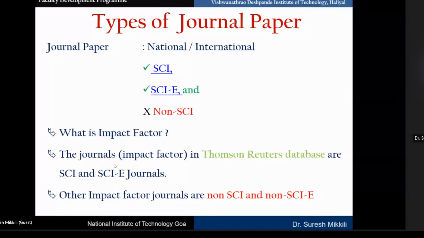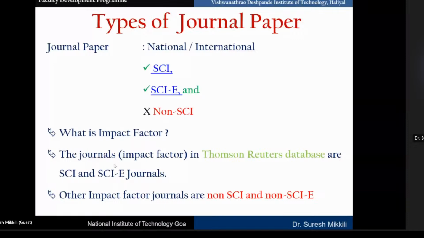What does it mean? Suppose 100 papers are there, out of which 90 papers did not get cited this year, but only 10 papers got cited. One paper was cited 100 times, one paper 50 times, and the others once each. So 100 plus 50 plus 8, divided by 100: 158 by 100, 1.58 is the impact factor. So the total number of citations divided by the total number of publications gives the impact factor. Among SCI journals, the highest impact factor journals give the best quality work.